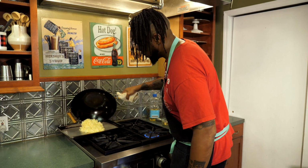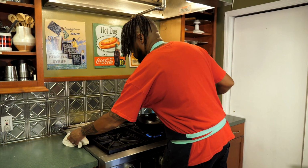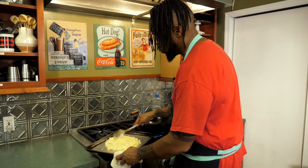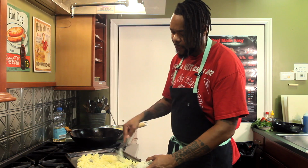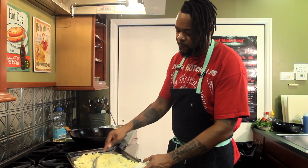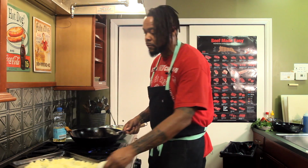We're coated, and you transfer out, right? And once you transfer out, just take your spoon, break it up, spread it out, right? This is already looking a lot more broken up and not as uniform and clumpy as it was. We're gonna continue this process until we have enough rice to prepare our fried rice.